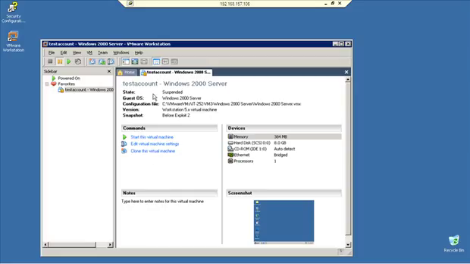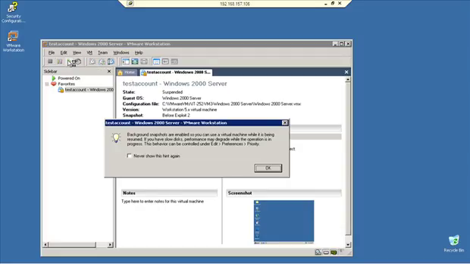You can see right here the state is suspended, and you can click either here to wake it up, where it says start, or you can click the little green triangle arrow icon up here.